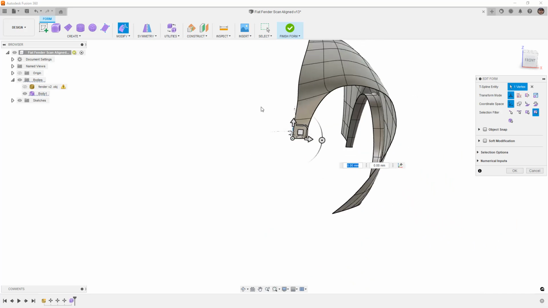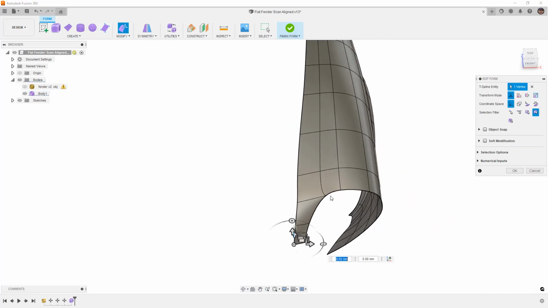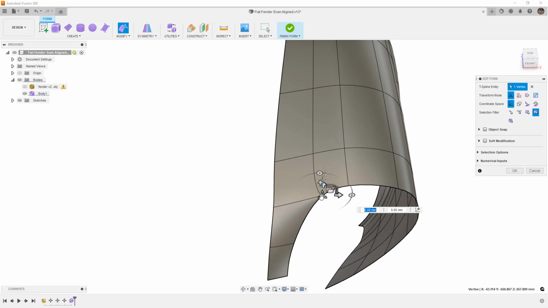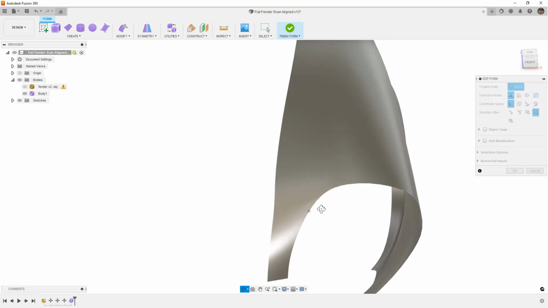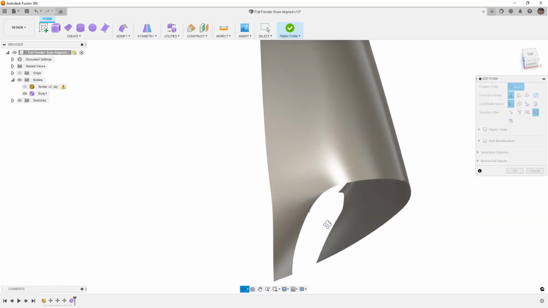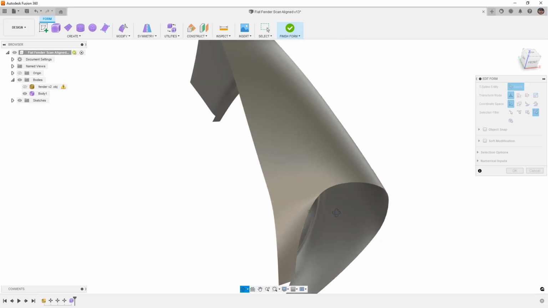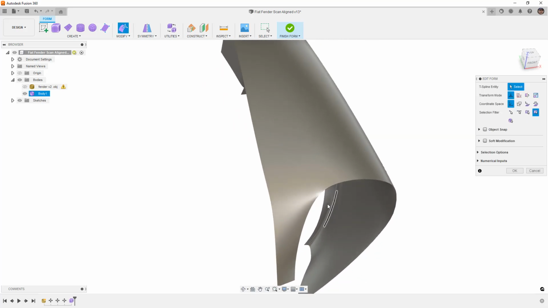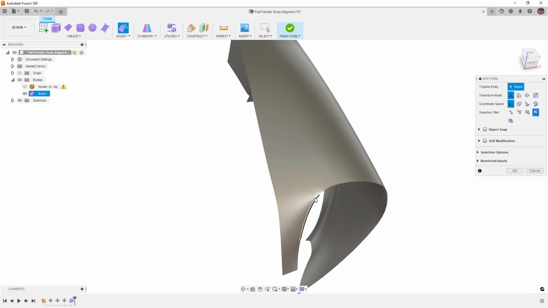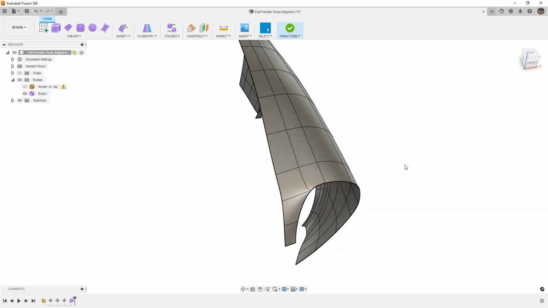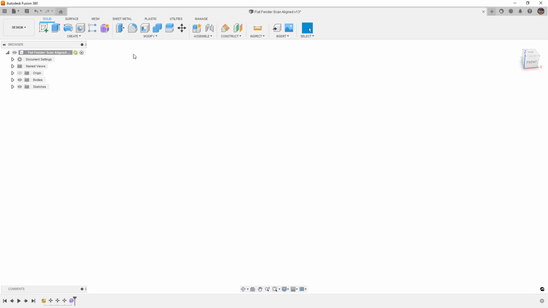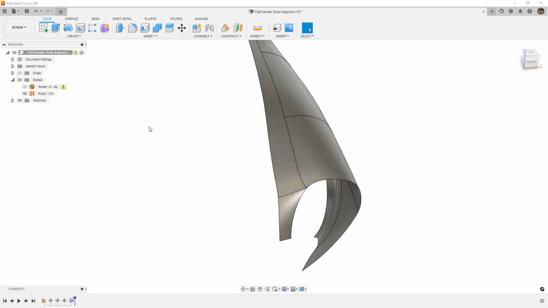So if we hide the mesh, that looks okay, but what ends up happening when we have this vertex here where we no longer have those edges, when we convert that over, this ends up being a little bit of a ripple. It's a point on the surface, and it's not going to be ideal. It's not going to produce the best result for us. We can do a quick test. We can finish the form, which converts it back to a surface.